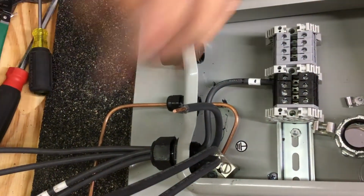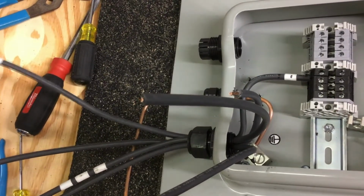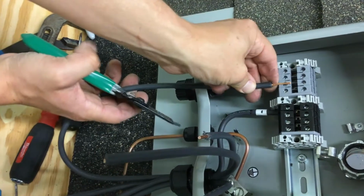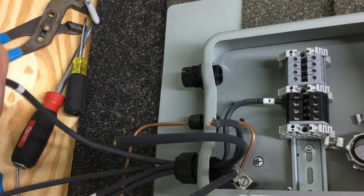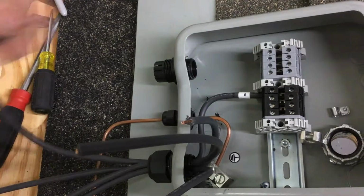And what you can do is take a piece of wire and strip some off. Lost a couple strands there, but you can kind of line it up. Let me do another one. Definitely use the Southwire strippers. Mine broke in half, or else I'd have them out here right now.